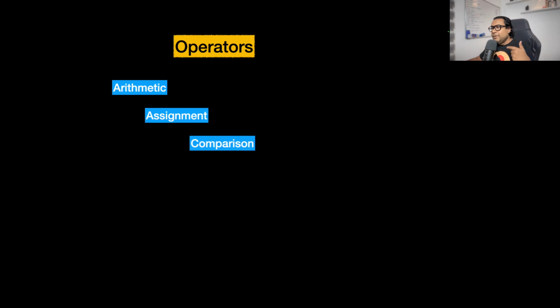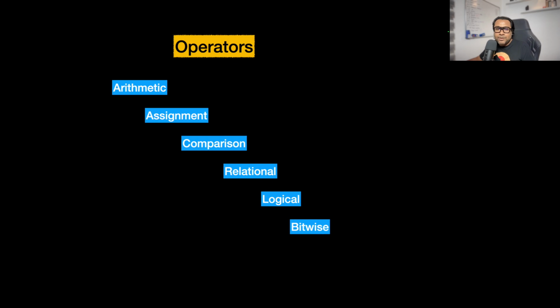So what are the different kinds of operators that we'll be dealing with in this video? First, we'll be talking about arithmetic operators. I think this is the easiest one. Then we'll be talking about the assignment operator, which I have spoken about a bit already with the equals sign, but there are a few more things to it. Then we'll be talking about comparison operators, then relational operators. Then we'll come to logical operators, then bitwise operators, and then the conditional operator. So this many types of operators that we'll be talking about.